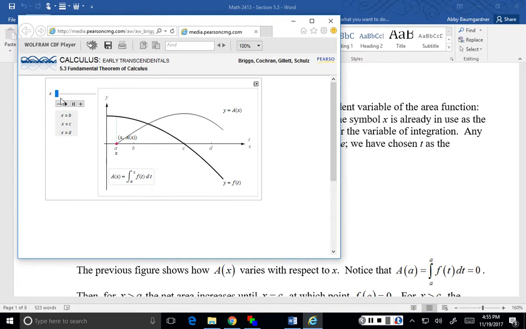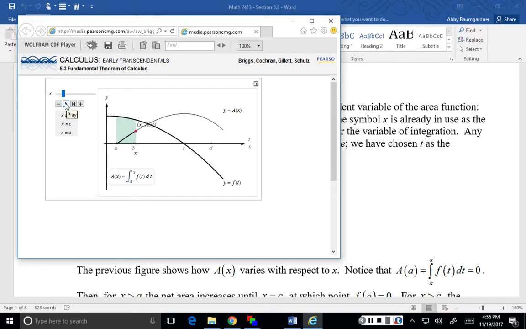So in other words, we are going to shade under this graph. You can see the greenish blue area that's being shaded here. And you should also notice this red dot sliding back and forth when I do this. This red dot is showing us how much of the shaded area we're accumulating, and it is impacting our area curve.